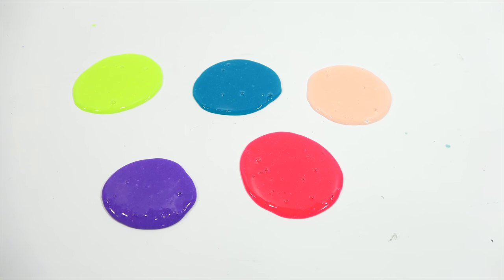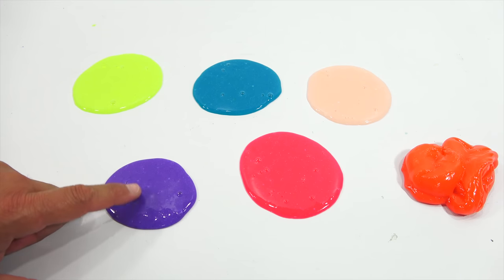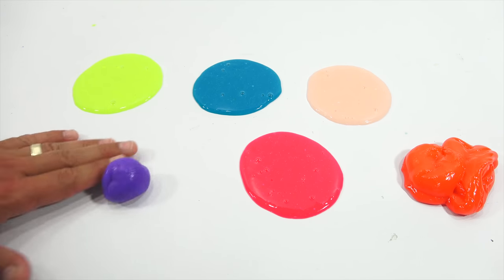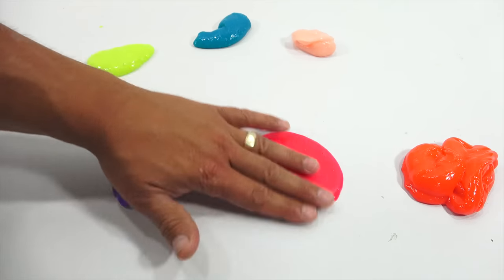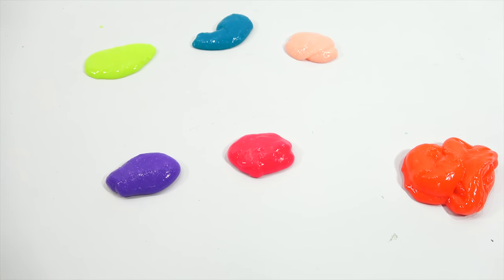Okay, now this was off to the side. It did not spread much. This one spread the least. And I thought this one is the closest one to GAK. So that's what I surmised. Now, maybe letting them sit out, they'll get even more closer to original GAK. But I would say the color sheen is the same.